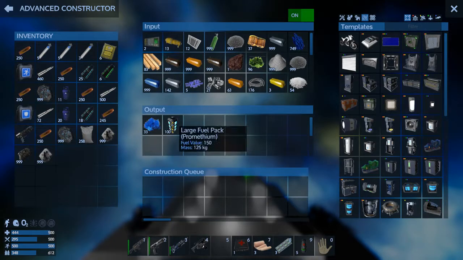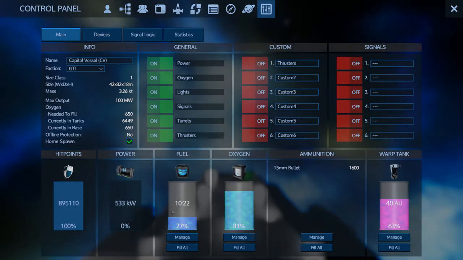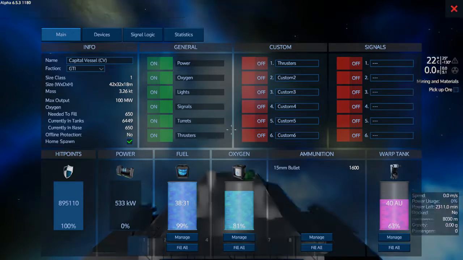Oh, I do see drones. Oh, good! You made 100 fuel packs. Thank you. Whew. Because this is a CV. Found drones. Pair of them. And there we go. Full fuel. Here we go.